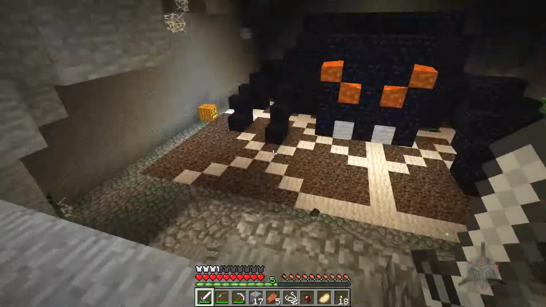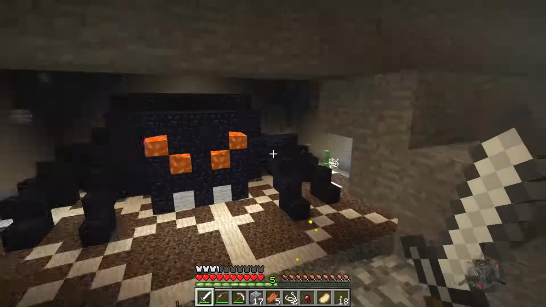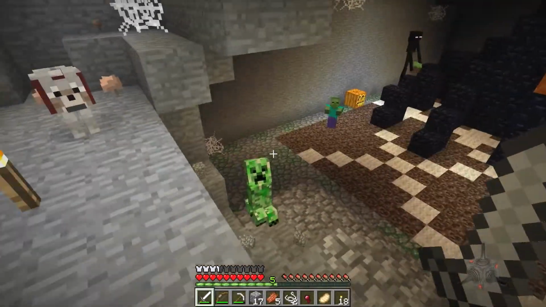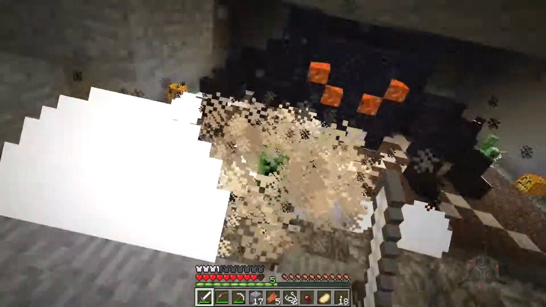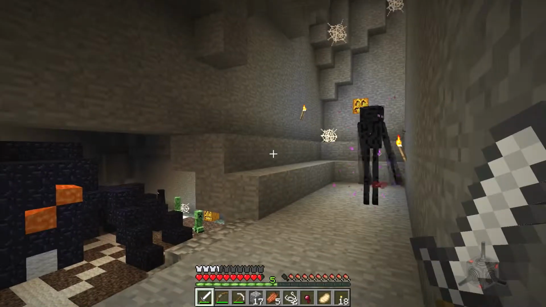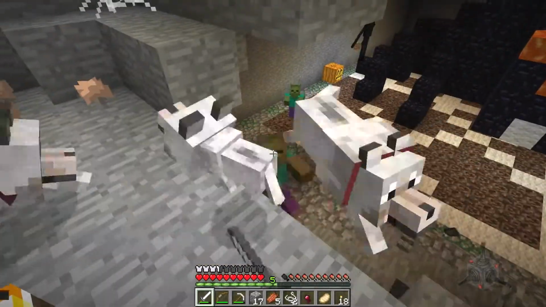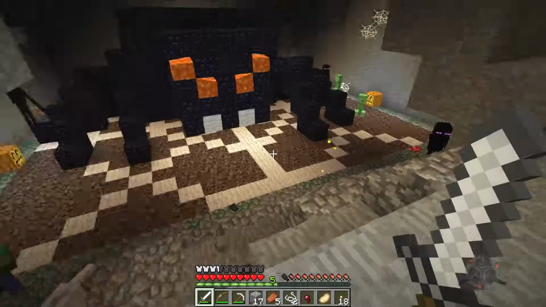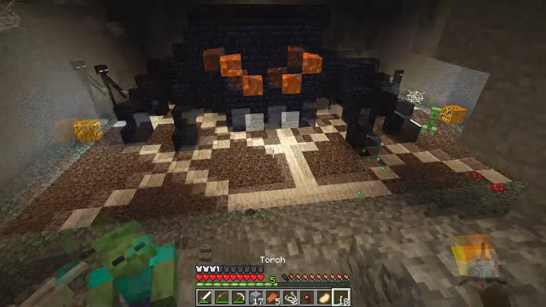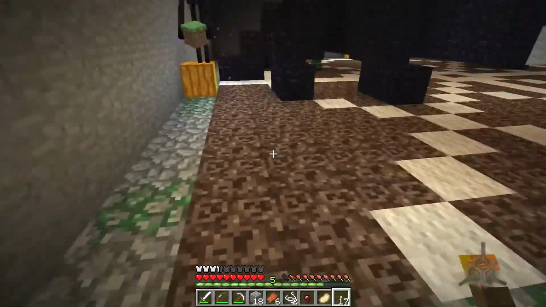We got creepers. Bad things. There's a giant spider down here. A giant spider? You have no idea how big this giant spider is. There's an obsidian wall. I am not playing right now. I'm thinking I need to run in here and light this place up. I only have one torch, so that's probably gonna be a good thing for you.